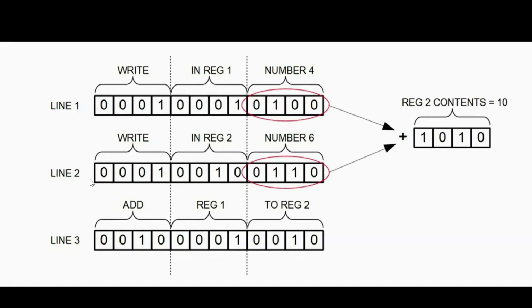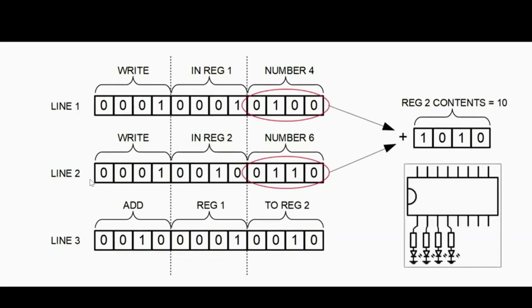Now, what we could do if we would want to, for example, is display the result using LED lights that are connected to the microcontroller. Of course, as I said before, this is not an actual program, but this is an approximate example of how these lines of code are executed by a microcontroller.